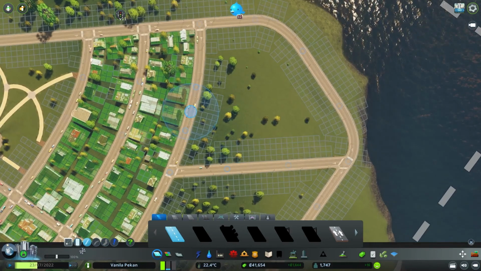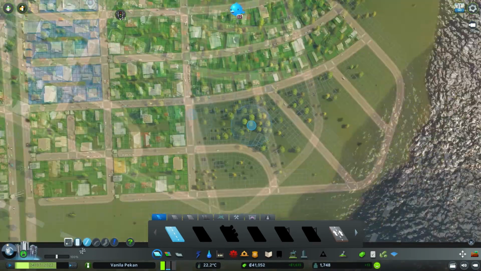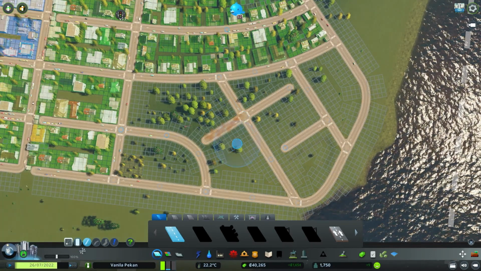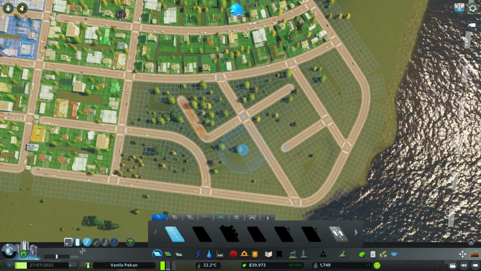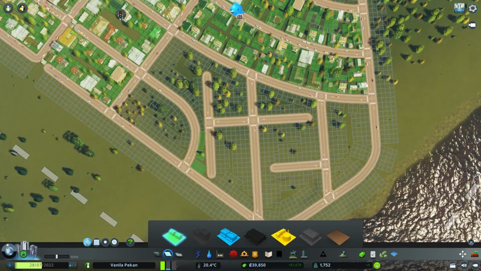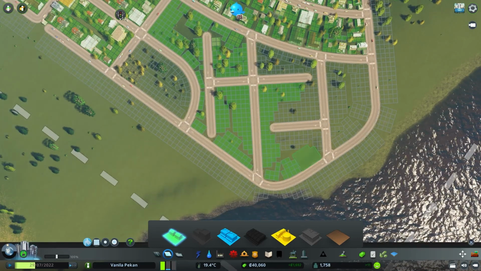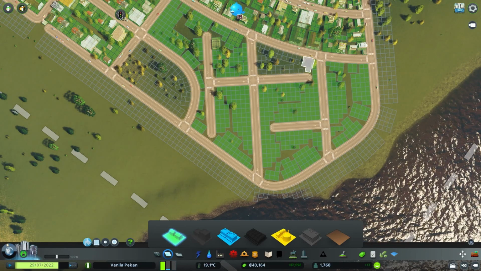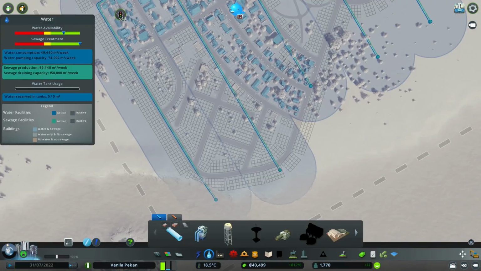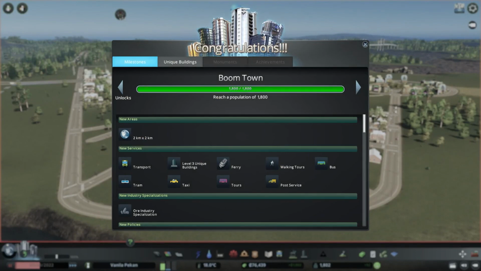Right, so let's do that, and that, so that we can maximize the space. Alright, let's do some residentials. Even build some coastal houses, like so. Do we have water? Yes. Speed it up a little bit. Things are moving up. We're a boom town now.